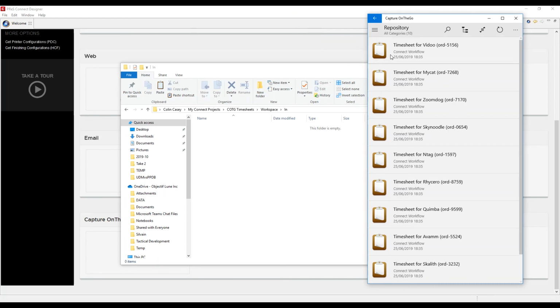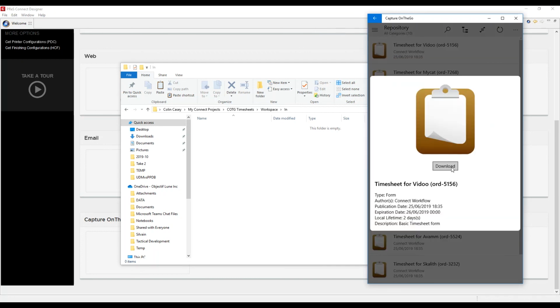So if I select one of these documents, you can see it allows me to download it. You can see also the metadata down here. This is all the information that's stored in the cloud, if you will. So once that information is here, to download it, I click the button. But the download will come from my workflow server, in this case my local host, directly to my app. So the document itself, and therefore the data, doesn't touch the cloud.